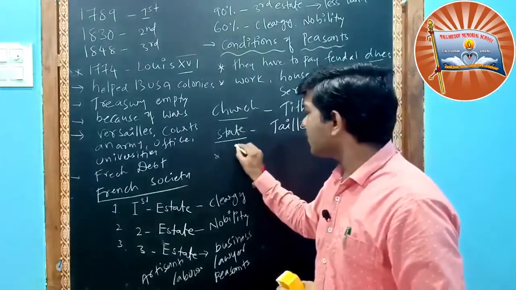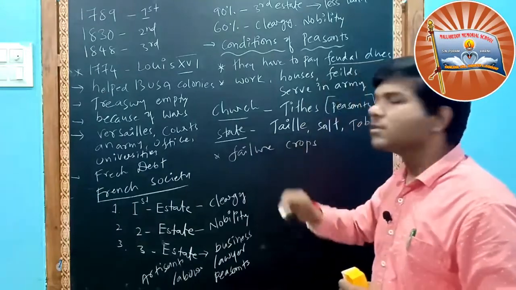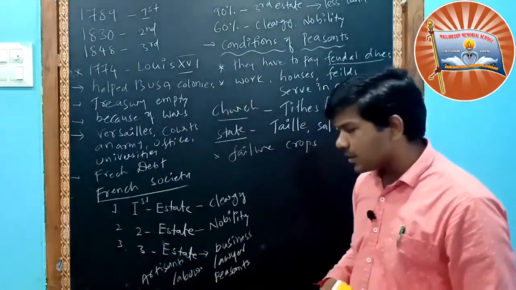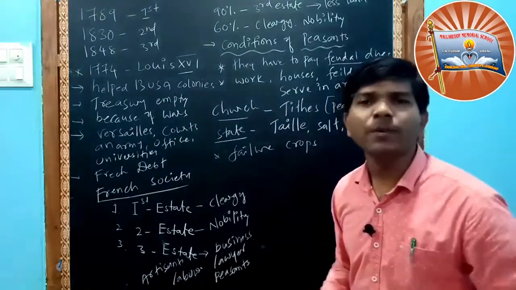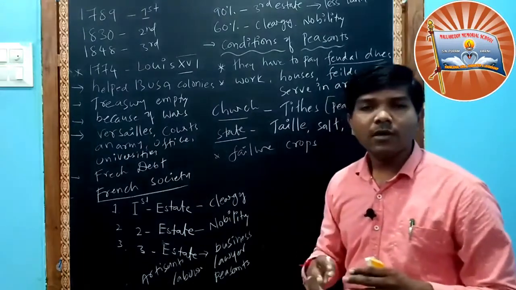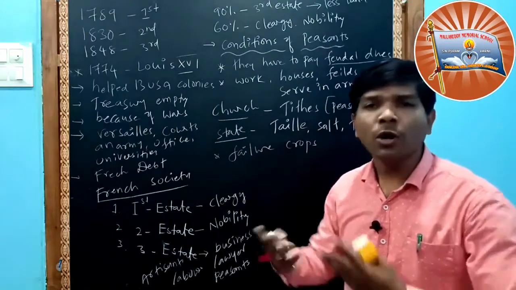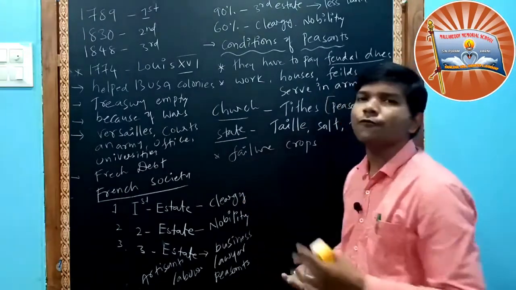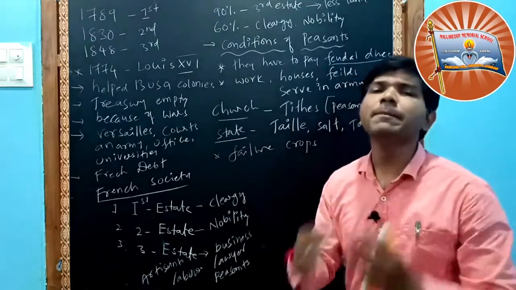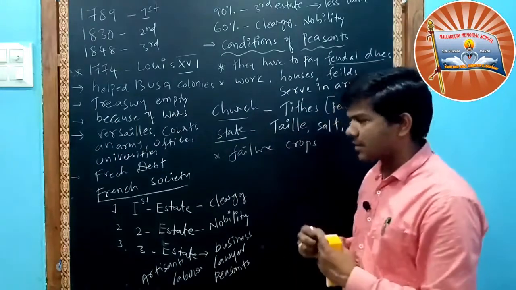Sometimes they pay the taxes, but if the crops fail, landless laborers and small peasants are ready to pay the taxes, but sometimes there is failure of crops, if suddenly huge rainfall occurs, or suddenly drought occurs, there is a chance of failure of crops, then how will they pay the taxes? So it was a really big problem for them to pay these taxes.